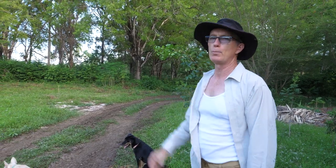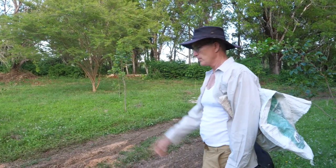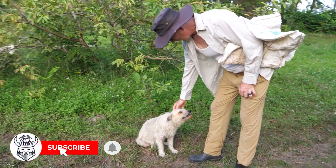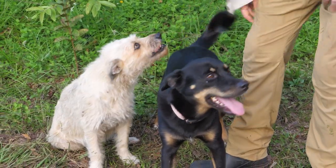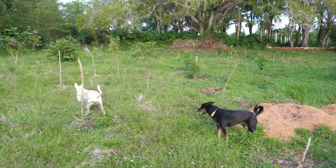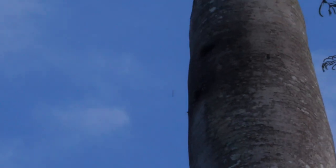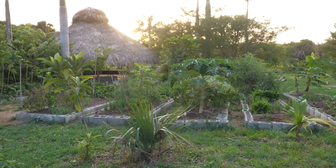In a couple of years, this farm is going to be incredible — all shade and beautiful property. The dogs on the farm are named Molly and Lila; Lila gets a little jealous. It really is dog heaven out here. One of the trees also has a big honeybee nest inside it — there is so much happening on this property.